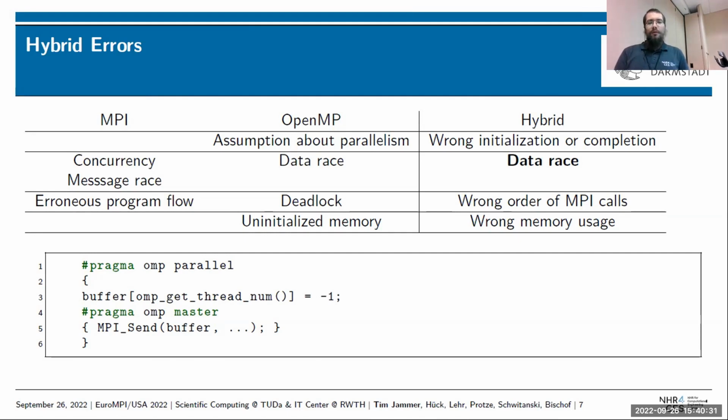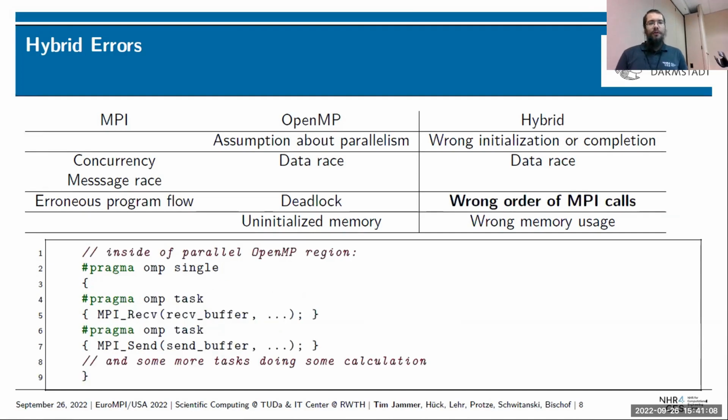So you see, in order to figure out that there is a data race in this code, you need to combine the knowledge of the OpenMP semantics with the knowledge about the semantics of this MPI send call. Because there is a data race, there is no synchronization between the modification of the buffer and sending the buffer to other ranks. So it is possible for the first thread to start the sending operation while the other threads are still changing the message buffer. And then you see that you can also have these kinds of data races with blocking MPI calls, a thing that in a single-threaded MPI mode was not possible.